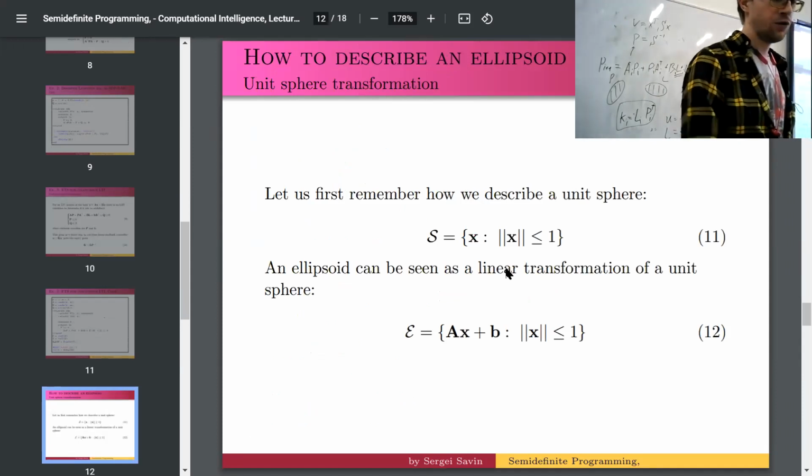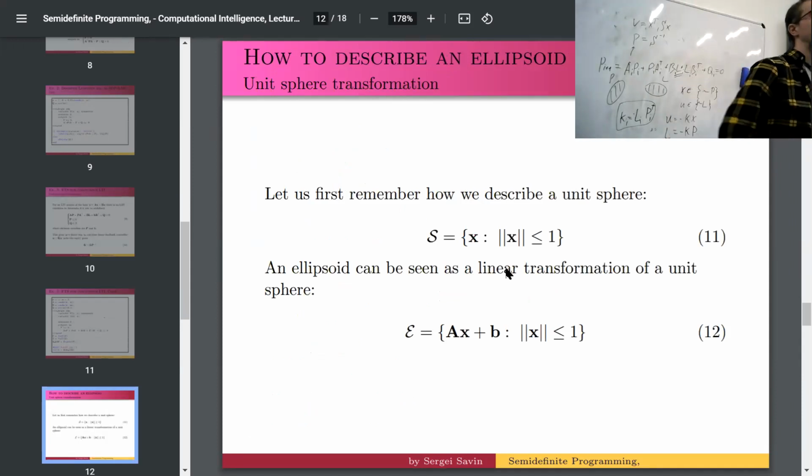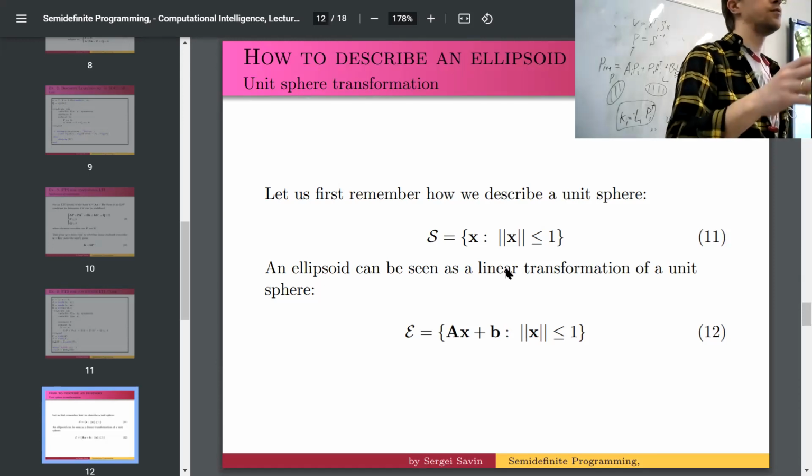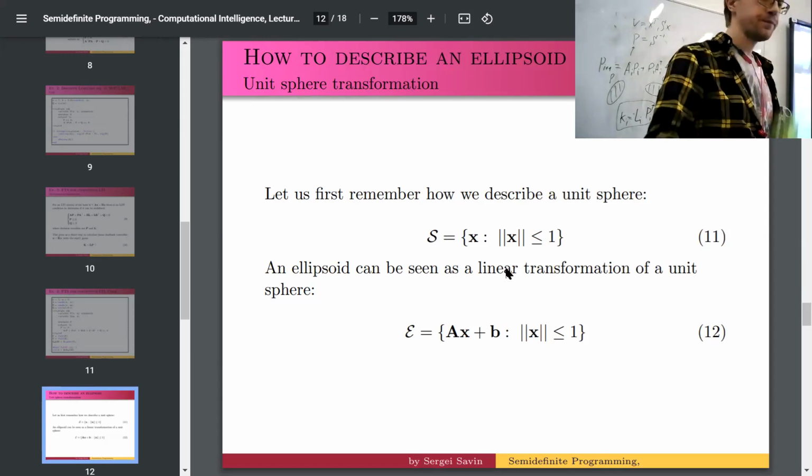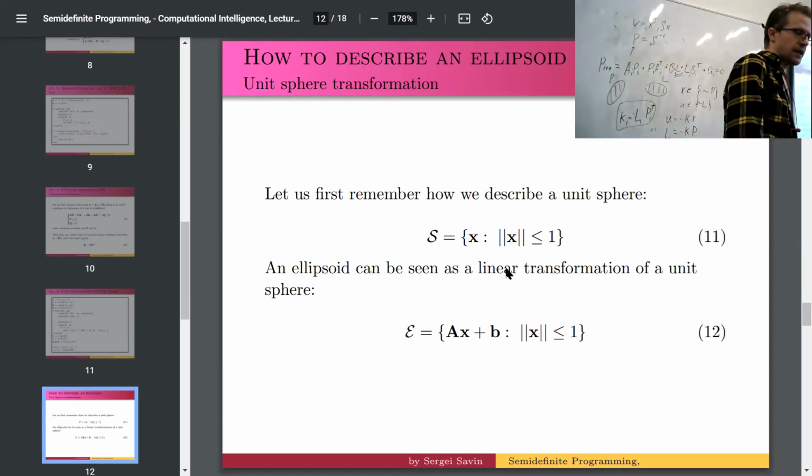Now, do we still have time? Tell me, how much? 20, 25. Okay. Now, let me quickly go through ellipsoid geometry, which is based on SDP. We already saw it twice so far, so it's going to be easy. In terms of at least, it's not new. We already saw it.